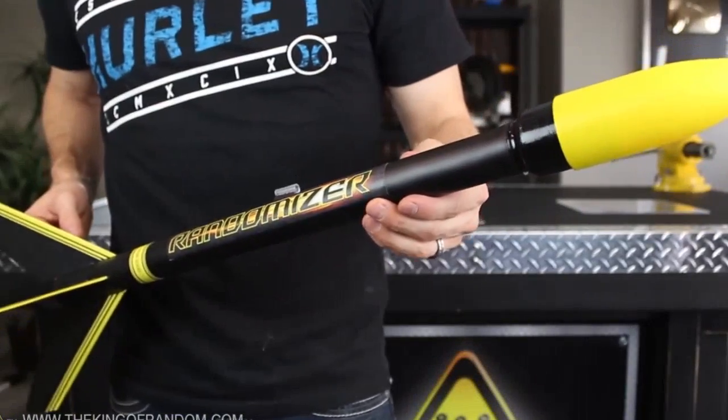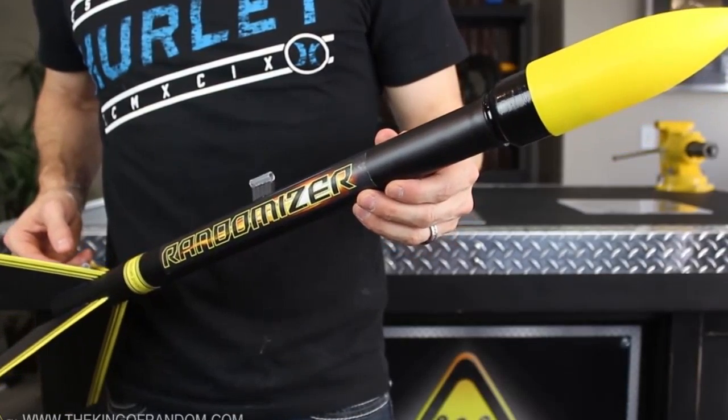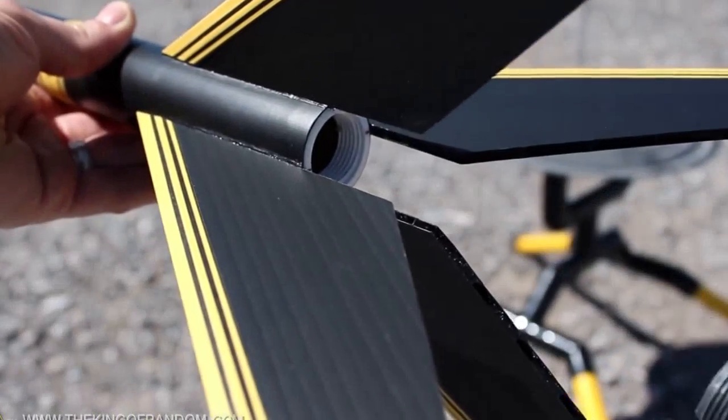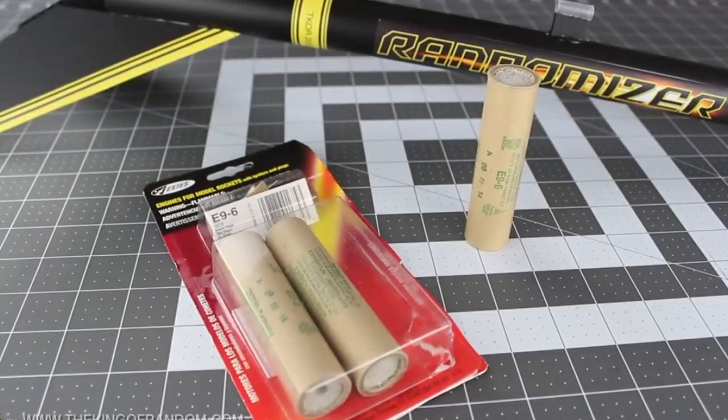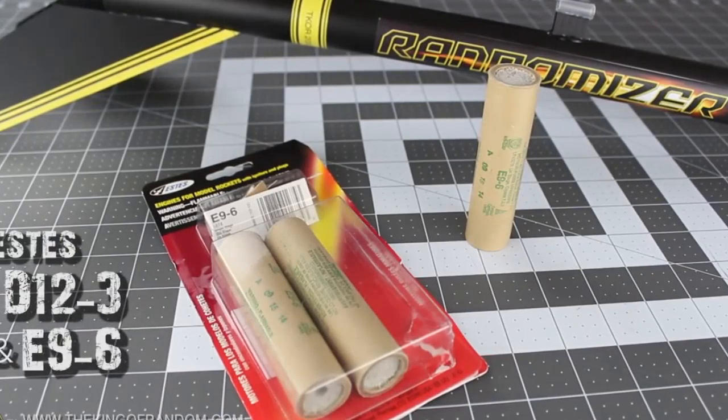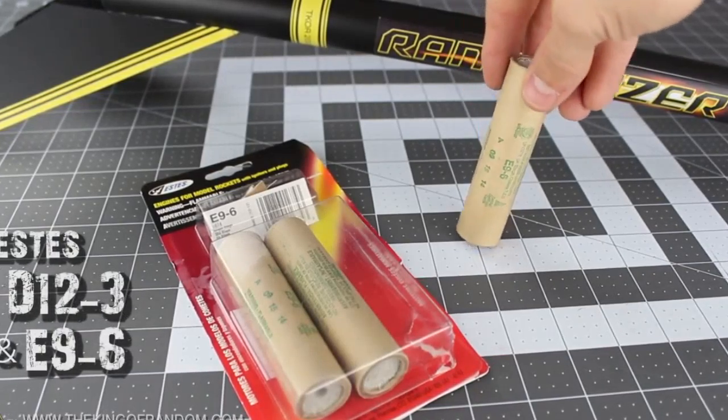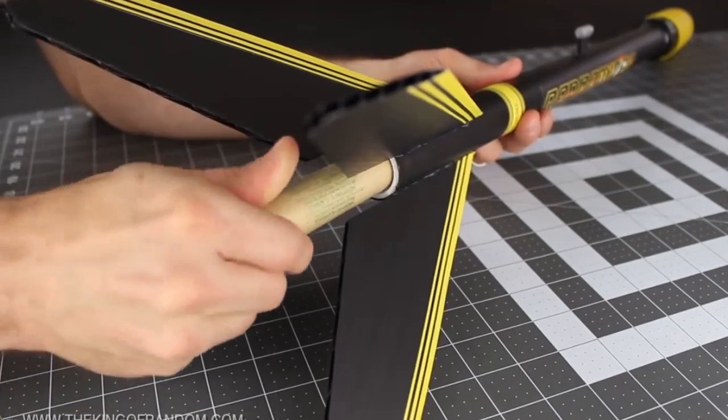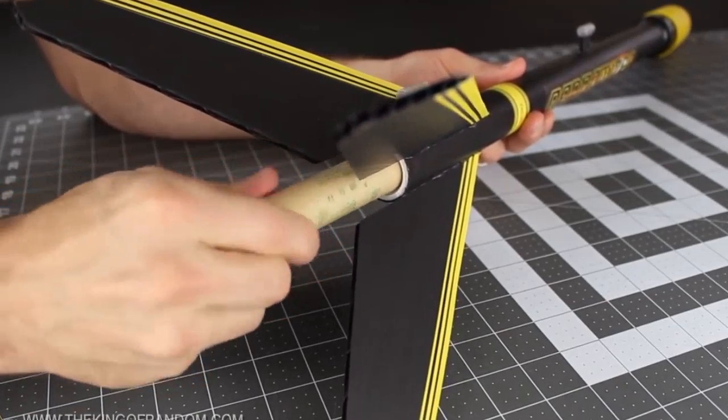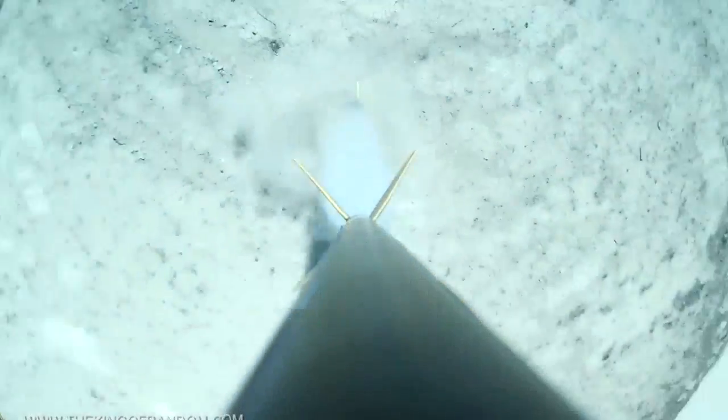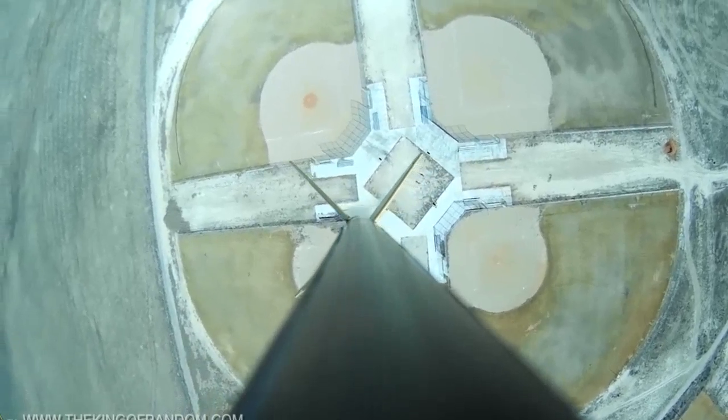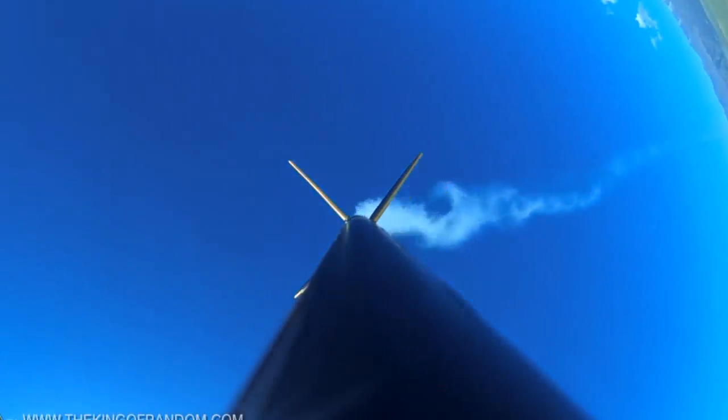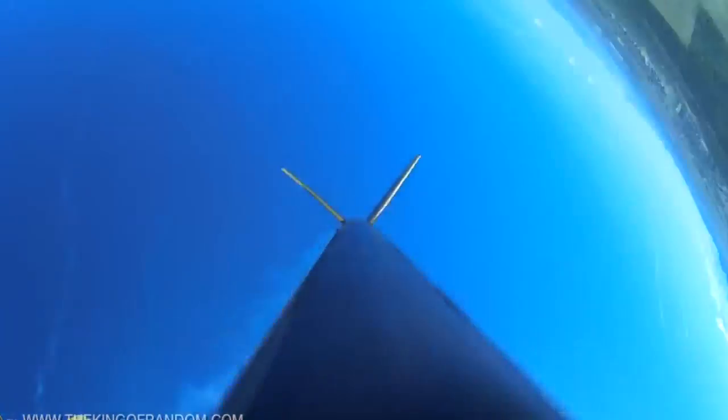You just built your own homemade rocket from scratch. So let's go see what it can do. Your randomizer rocket is designed to be powered with the screw lock sugar motors, made in a previous project. However, a safer and more reliable method is to use commercially available rocket motors, like an Estes D12-3, or an E96. Commercial rocket motors are a lot more expensive, but they're probably the better choice for amateur rocketry, especially if you're just getting started. And remember, your rocket will shoot over 1000 feet high, and can take up to 5 minutes to float back to the ground. So make sure to use common sense where and when you launch, because any project you try is at your own risk.